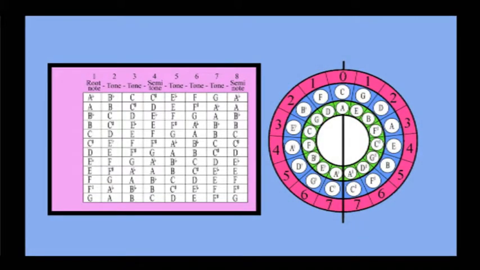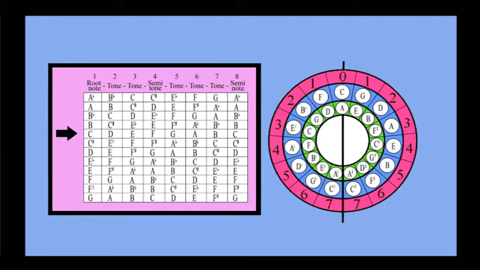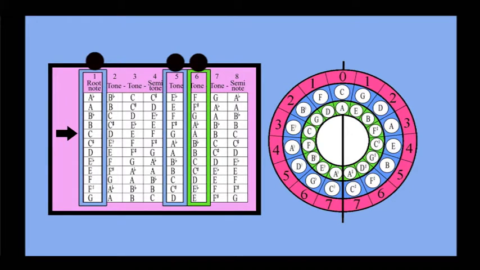Here we have the major scale and the circle of fourths and fifths. As you can see, the circle of fourths and fifths is already completed. Our starting point is the major scale in the key of C. All we require are the 1st, the 5th and 6th notes of the major scale. Here they are highlighted in the colour-coded blue and green.